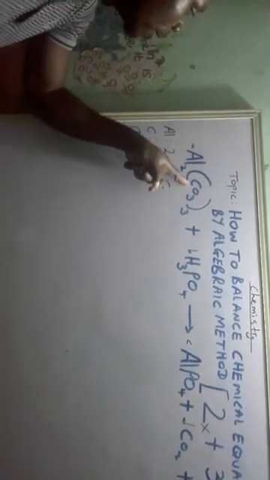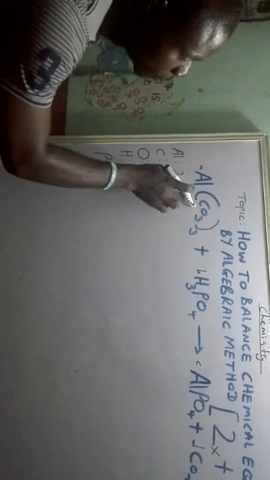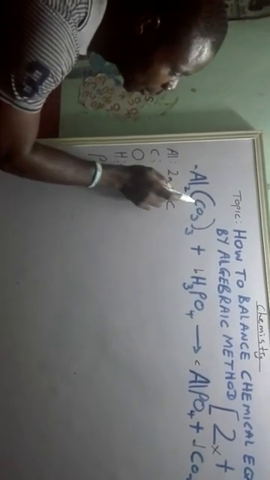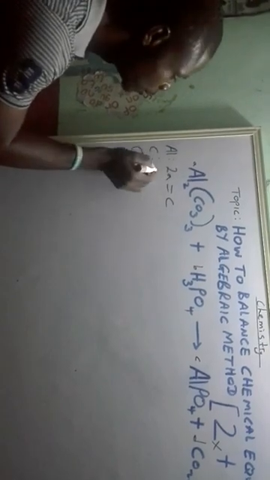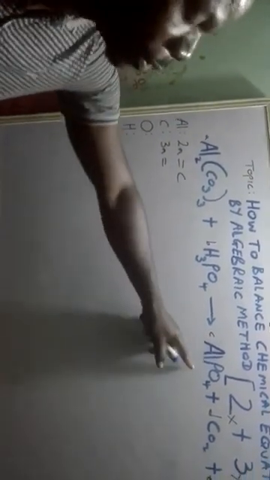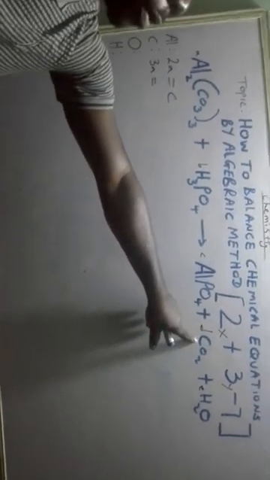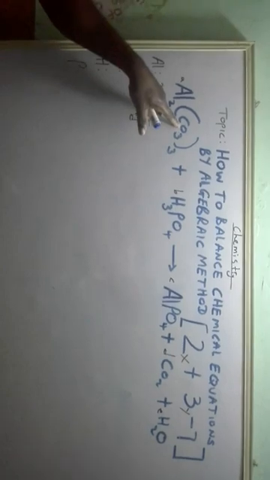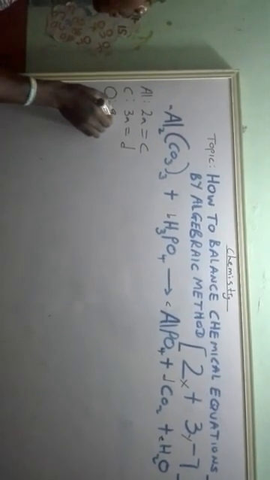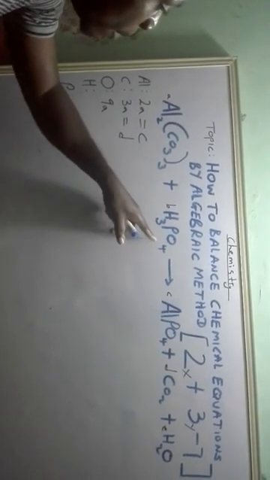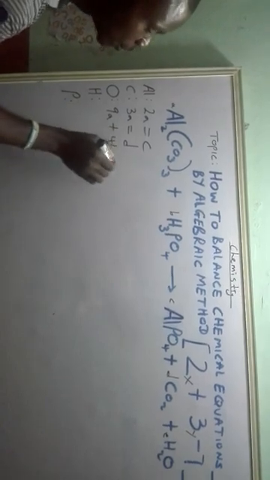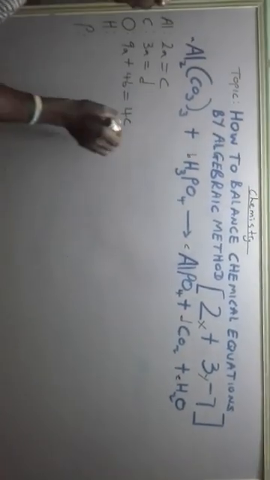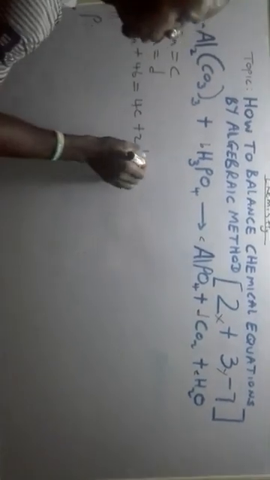So you move to the second player in the first compound, which is carbon. If you look at this bracket, we have 3 outside the bracket. So 3 multiplied by A, you have 3A, but you use letter A because you are using it as the unknown. So it will be 3A equals, now in the product side, we have 1 carbon. So 1 times D is equal to D. Now the next player is oxygen. Oxygen is 9. 3 times 3 is 9. So we put 9A. Still in the reactant side, 4 atoms of oxygen plus 4B equals 4 atoms of oxygen, 4C, 2 atoms of oxygen plus 2D, 1 atom of oxygen plus E.